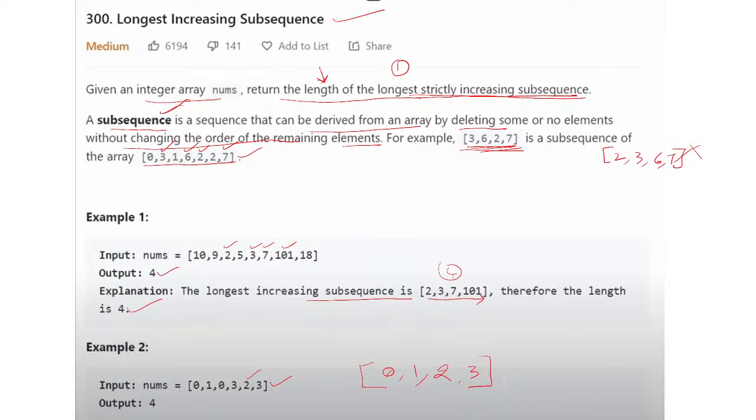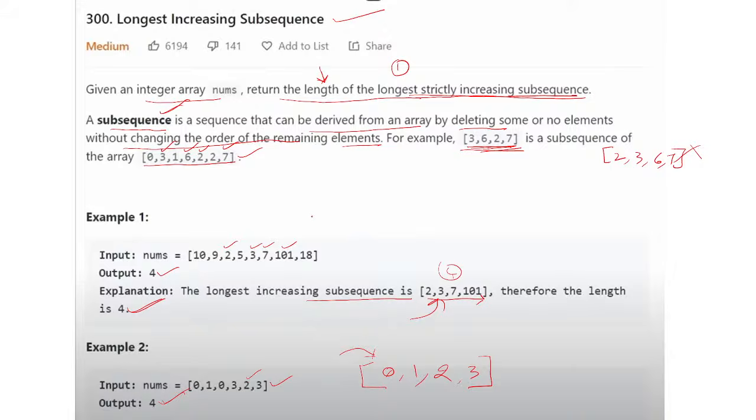This is the increasing subsequence. Elements are in increasing order, so the number of elements present in it is 4. This kind of subsequence you need to find out, and no need to print the subsequence. What you require is to print the length of this subsequence, how many elements are there in it.